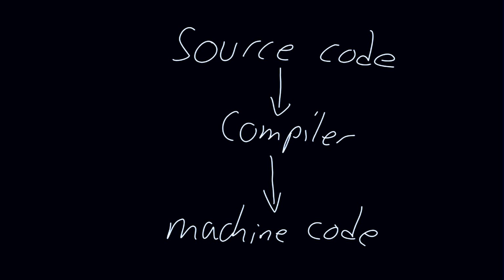Now, not all languages operate like this. It turns out that more modern languages skip that step of compilation altogether, or at least hide that detail from the user so that he or she doesn't necessarily need to know how to compile their code. It's handled more automatically. Now, some languages instead use not a compiler, but an interpreter.